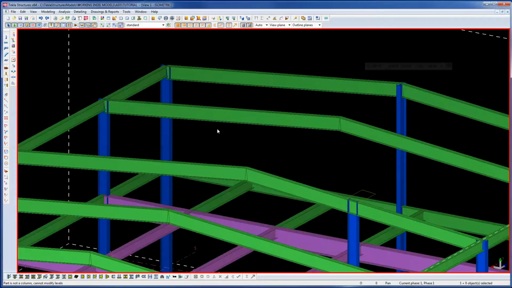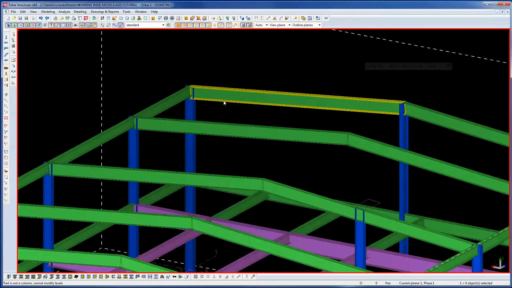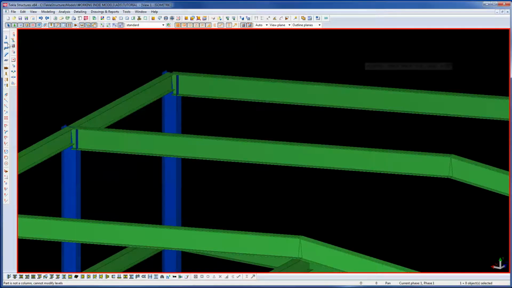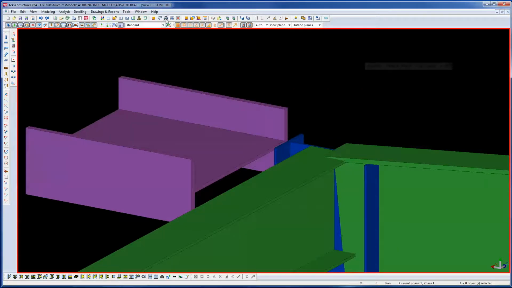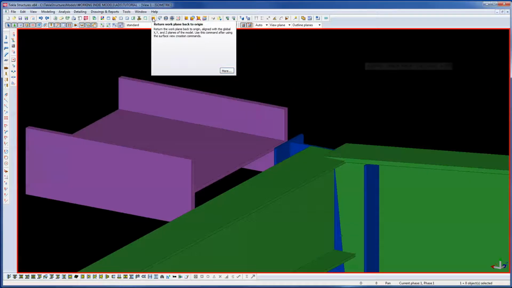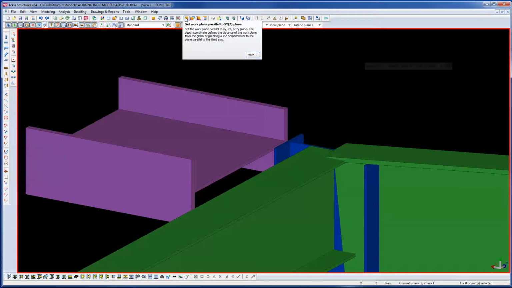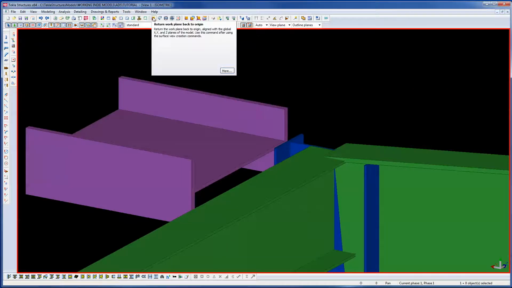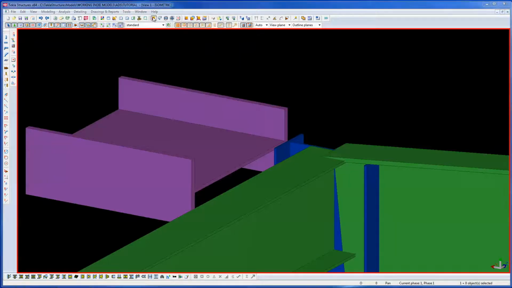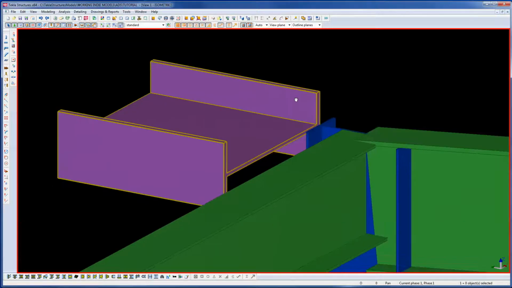Okay, so before I get into putting any connections in here, I just want to go through this. Let me just reset that. So, return work plane back to origin is one that I've imported. This is the one that you'll get by default. If you click that one, you've got to type in the value. 9 times out of 10 it's 0 that you want. So I've imported this one, which returns work plane back to origin. So it basically puts it on 0, 0, 0, and it's just a one-click operation, no typing involved.